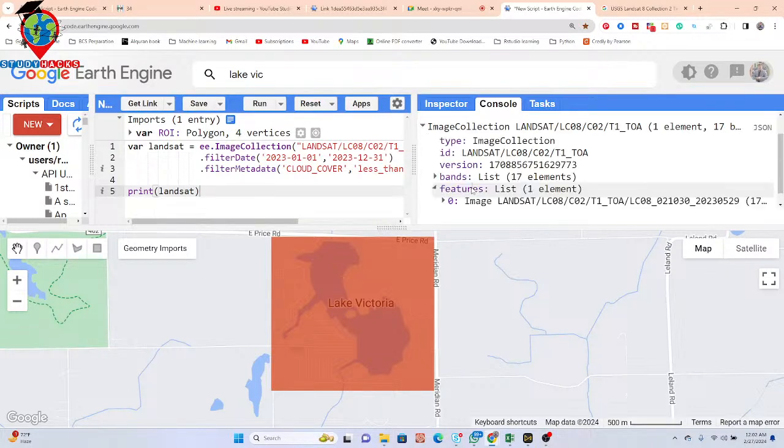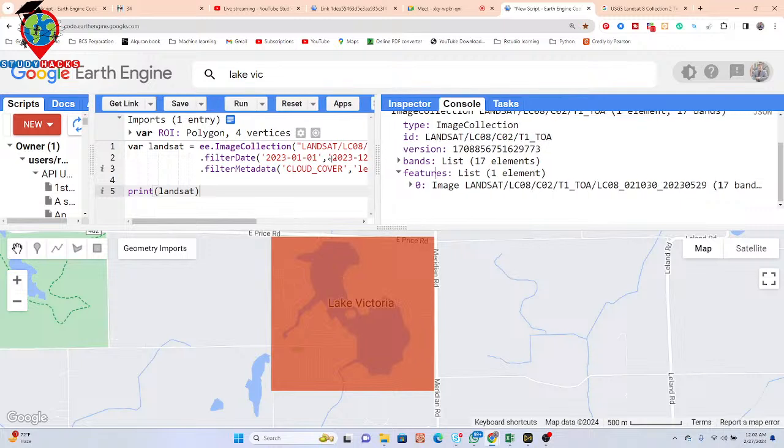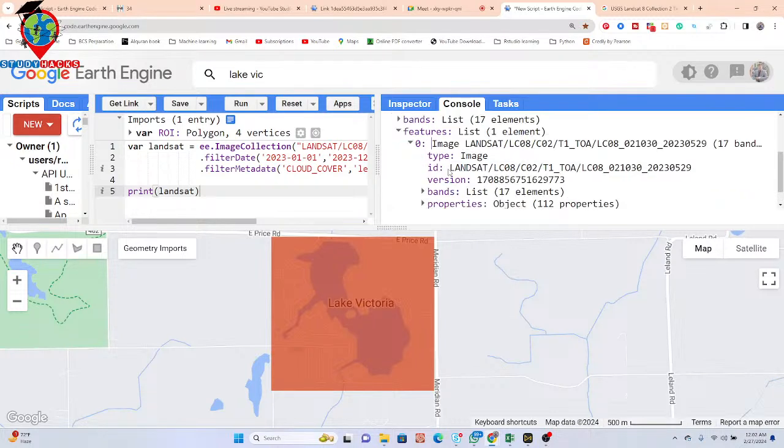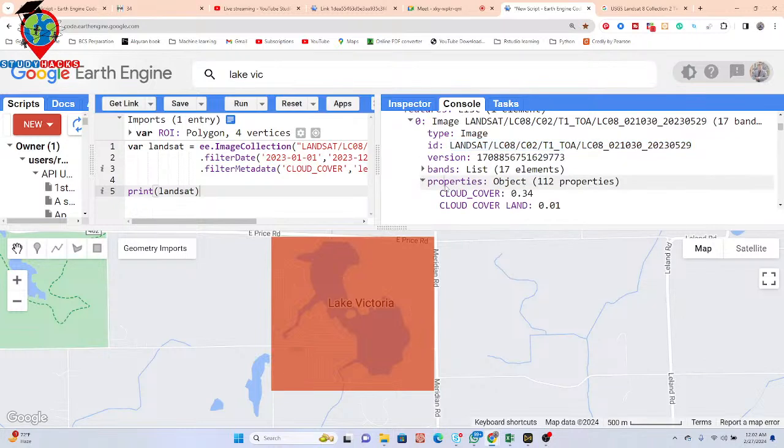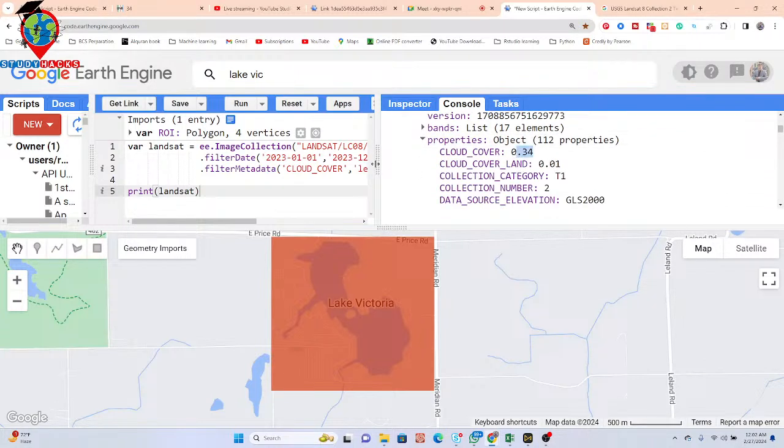You can see this image is from 29 May 2023. I simply copy this ID from here, and you can also see the cloud cover is 0.34.